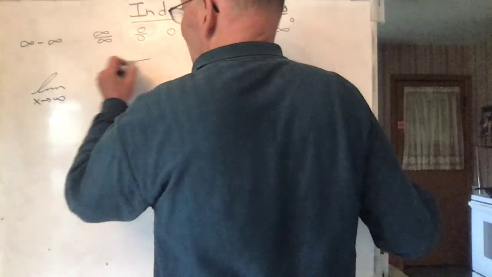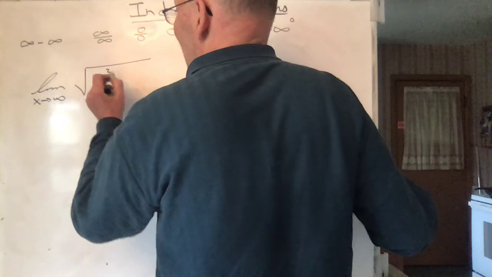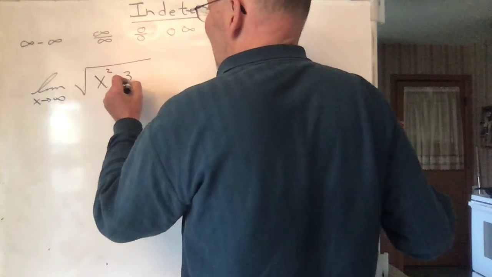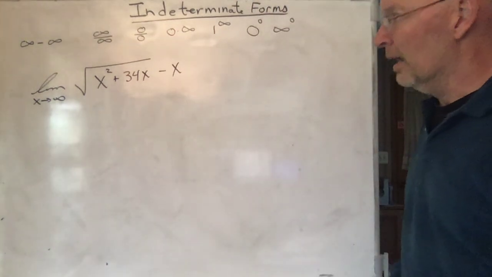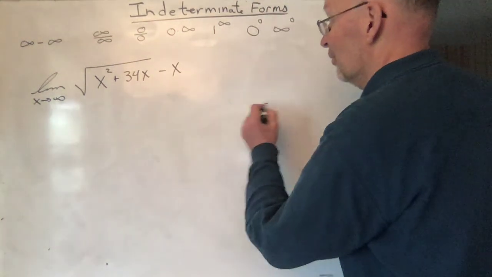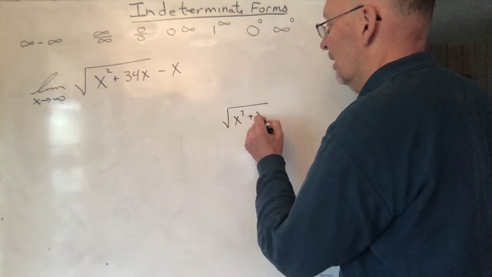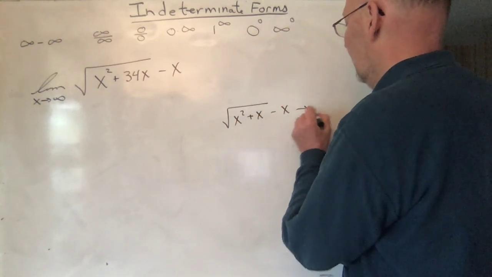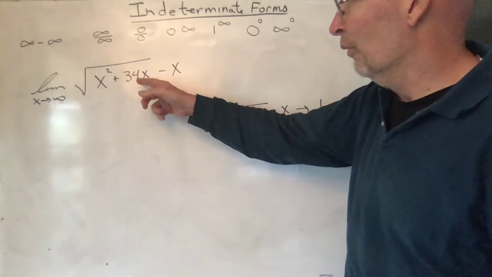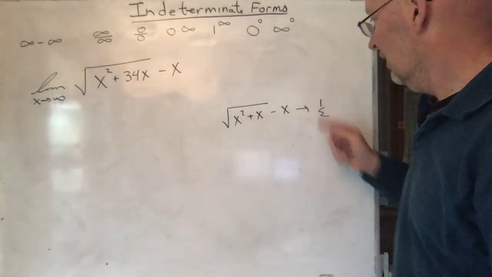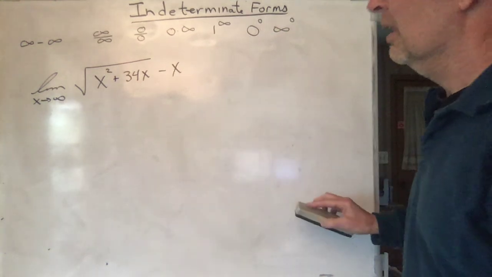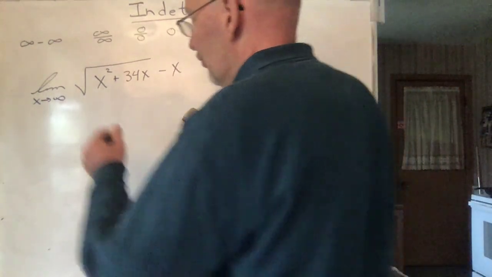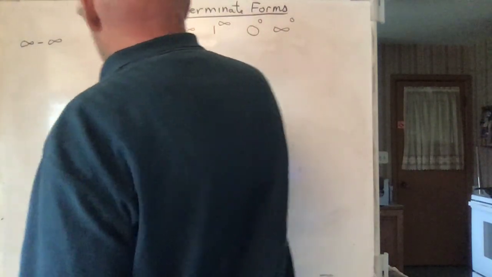Here's another one that isn't so simple, but the limit is also 17. I know that's going to be because we did this one a while back, and the answer was 1/2. And so I just know from thinking about it that if I had a 34 here, it's going to be 34 over 2, which is going to go to 17. So anyway, those are things of the form infinity minus infinity.